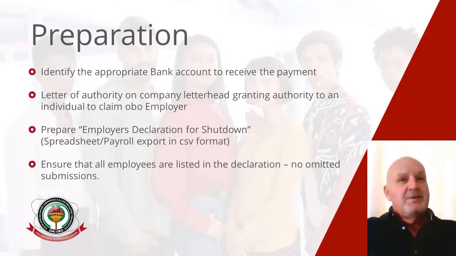The next one is a bit more involved. That is your employer's declaration for shutdown. It's a spreadsheet of your payroll that you export into the CSV format. The reason why I say this is involved is you have to study the TERS guide that you will receive when you register for the appropriate formats and the information required.